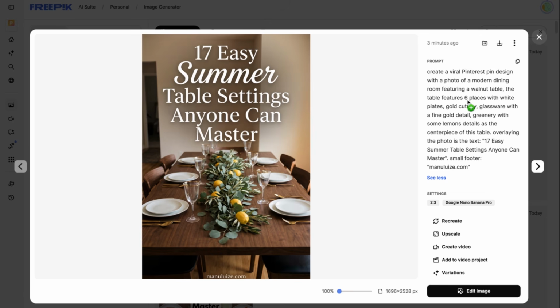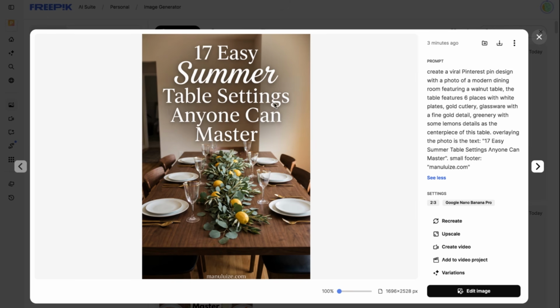The table features 6 places with white plates, gold cutlery, glassware with a gold fine detail, greenery with some lemons as the centerpiece of the table. Overlaying the photo is the text, and here you're gonna add the title of your pin, and if you want you can add a small footer with your website, or you can also add your logo. I will show you how to add the logo later on, but here we have a little more information.